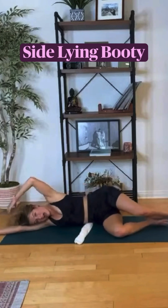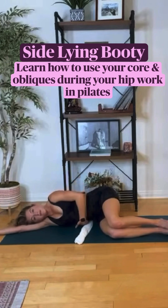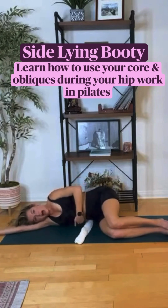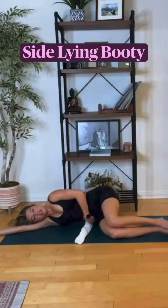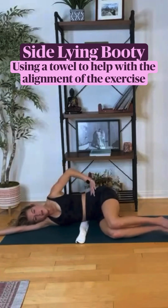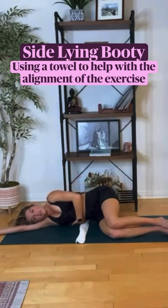Lay all the way down and bend your knees to a 90-degree bend. I am not allowing my left ribs to relax down like this and push into the towel. They are lifting up, so there is space. That towel is just going to live there to give you that reminder. So we have an arch through the low back, we have neutral, we have a lift through the left ribs.